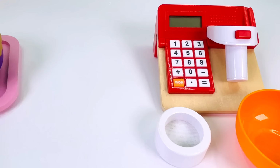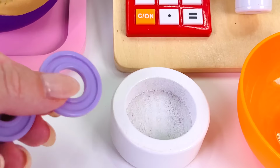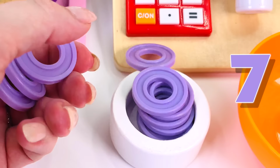The pie costs 10 coins. Let's count the coins our customer gave us. That's 1, 2, 3, 4 coins, 5, 6, 7, 8, 9, 10.